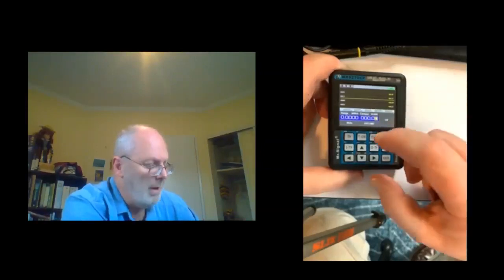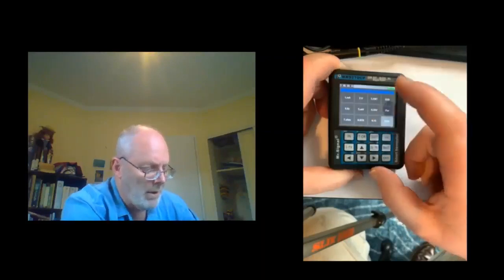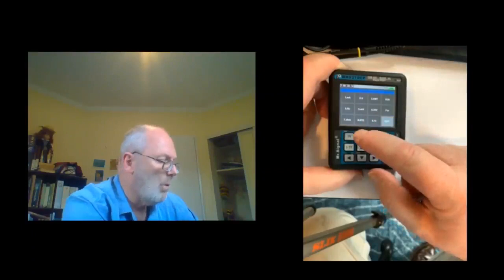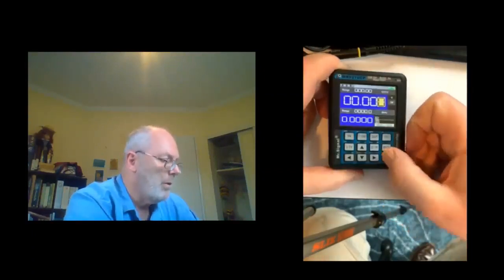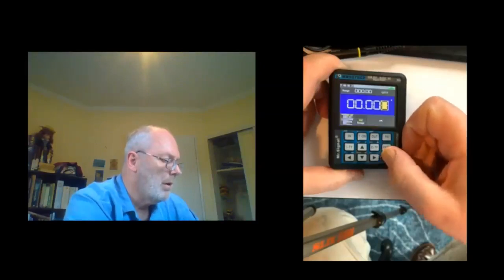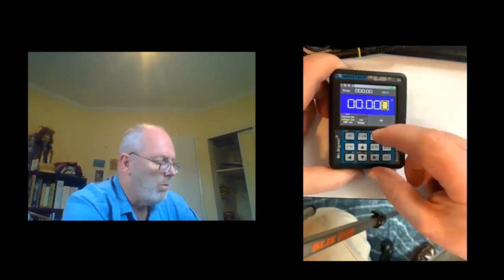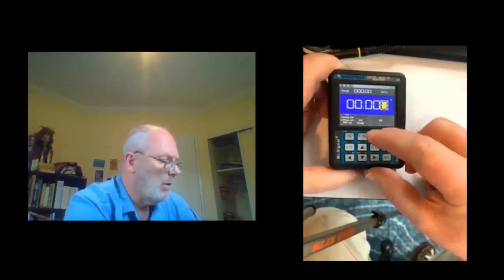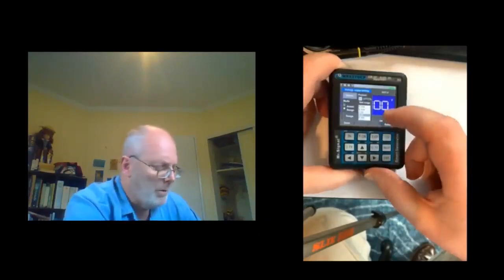If we go to the out function, as we've talked about in part 1, and let's select volts for the sake of argument, so column 2, row 1. If I'm going to go to a screen that I prefer because it's simpler, that one works for me. If we then long press the out key, so each of these buttons has 2 functions, short press, long press. If we long press on the out button, we move into the setup menu where we can go through and set up.